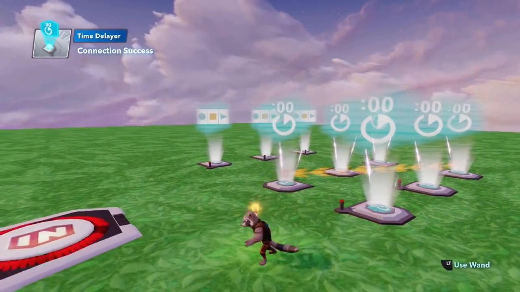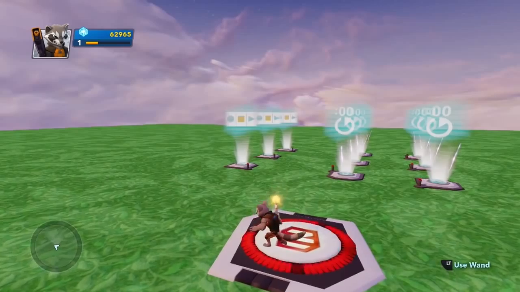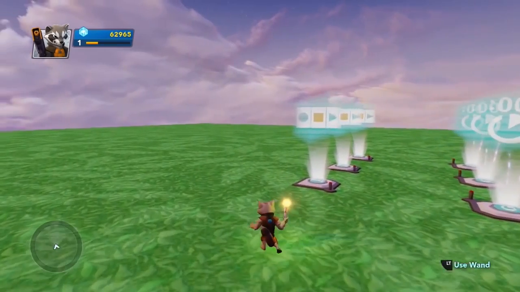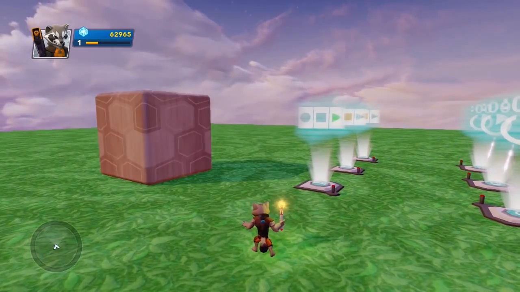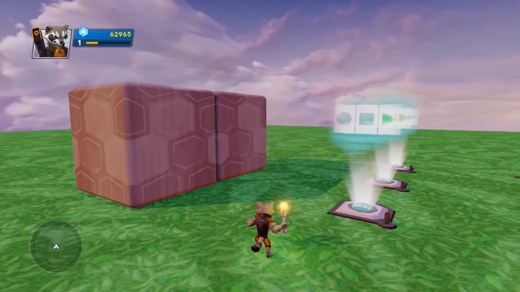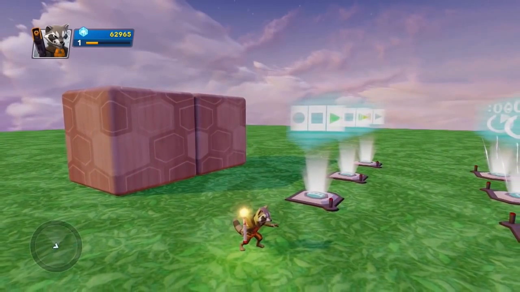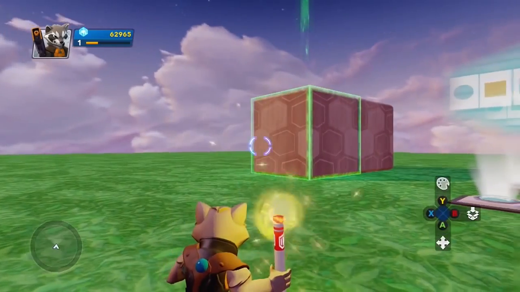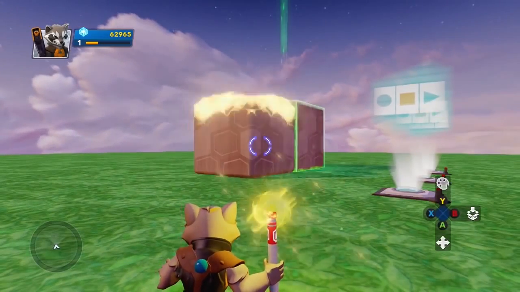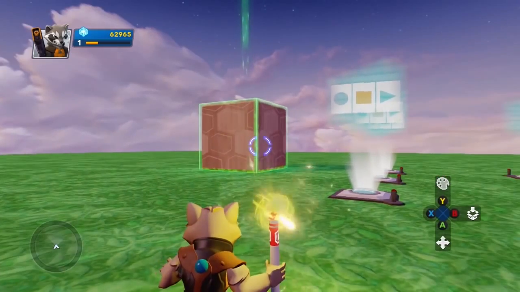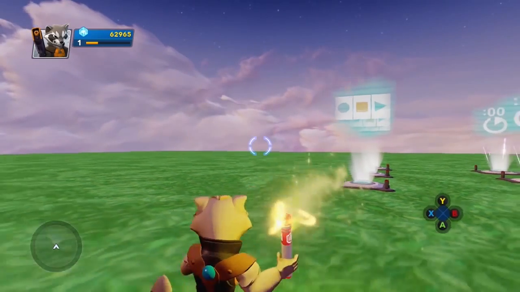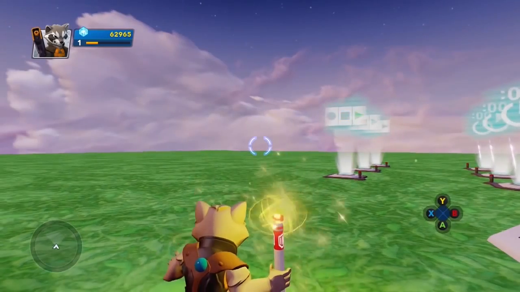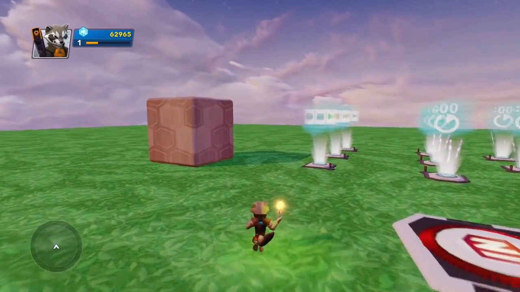So start delay. Now if I step on it, 1, 2, 3. Okay, 1, 2, 3. The second one should appear. Now the third one should appear. Now the first one should disappear, which it does. Then the second one should disappear. Third one should disappear. And now in a couple seconds, the first one will appear. And as you can see, the cycle goes on and on.